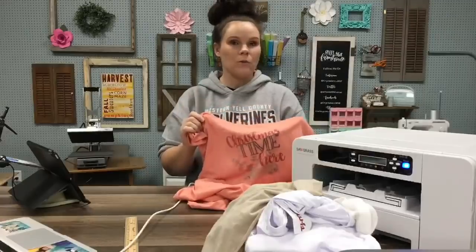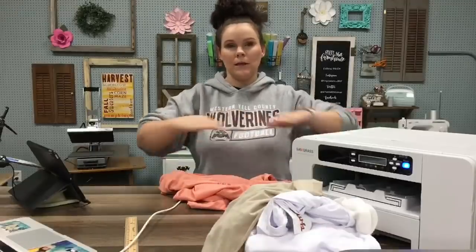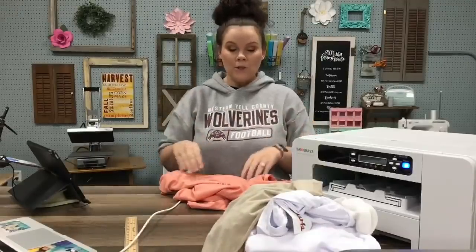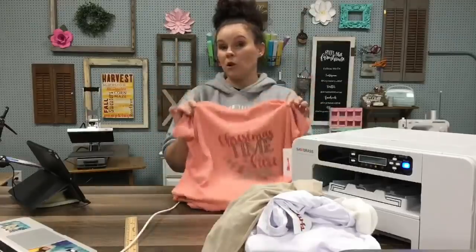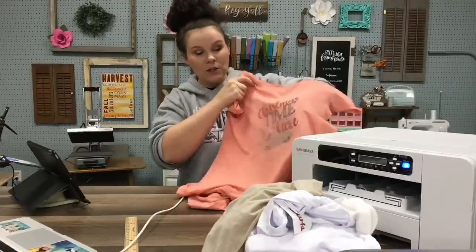So the one thing about sublimation, the reason why you have to use a heat press, it has to stay still. If it does not stay still, and you got to give it that right pressure, and it takes like a whole minute to do it, you're going to get what's called like a ghosting, and it'll kind of shift, and you don't want that. So what we did, we wanted to test it. This is darker fabric for one, so it would have came out way brighter if this was a white t-shirt, but it did work. So it did actually work.